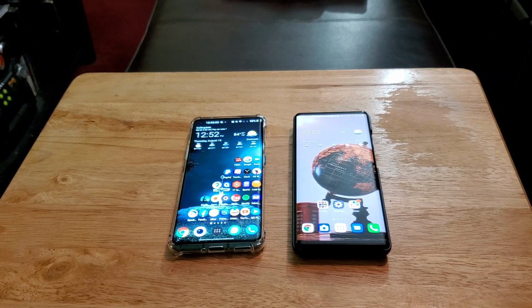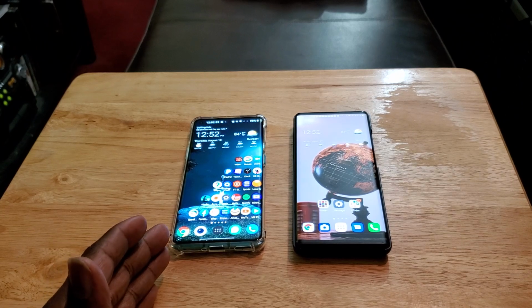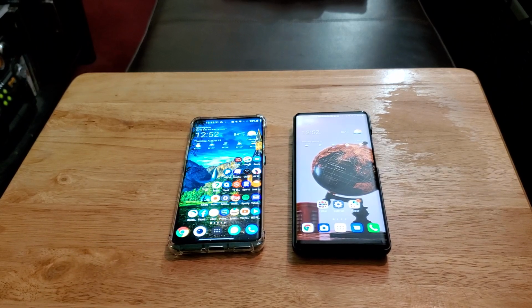All right, let's talk about the LG Wing's camera. So you got 3 cameras on the rear. You got a 64 megapixel wide with optical image stabilization, excuse me, 13 megapixel ultra wide, and a 12 megapixel ultra wide, so no telephoto lens. And the rear camera shoot at 4K at 30 and 60 frames per second, and 1080p at 30 and 60 frames per second, and also 8K at 24 frames per second. You get no 8K on the OnePlus 8 Pro if you care about that.